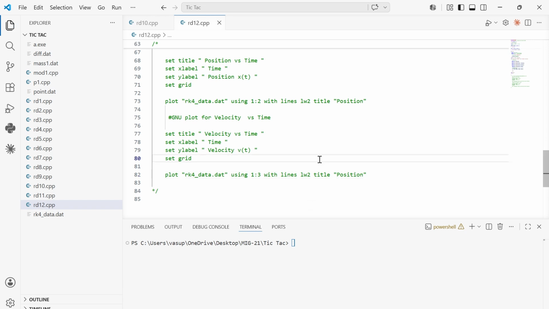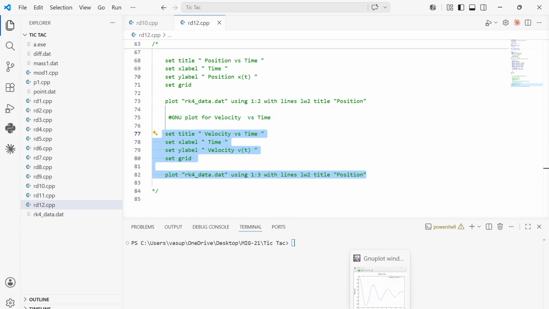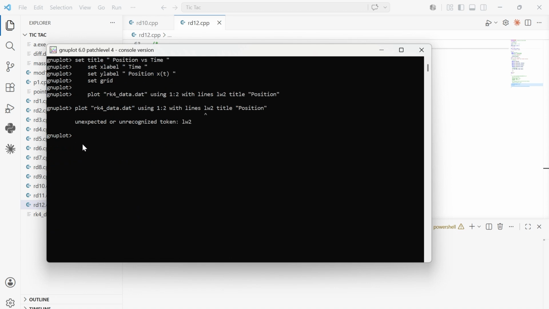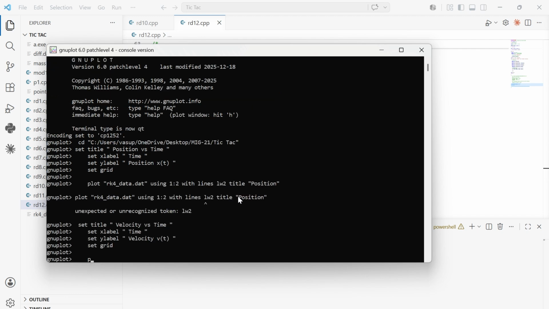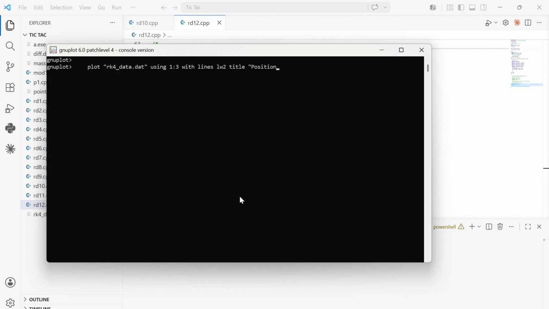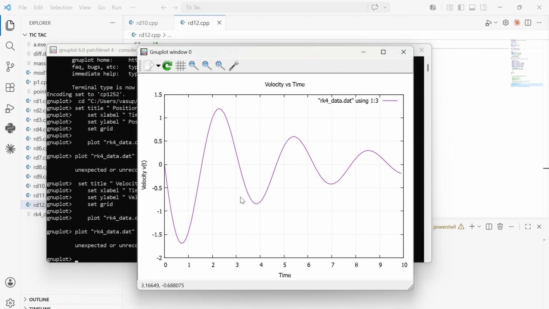Okay, Control S. So now you just paste this, Control C, again go to GNU plot, enter. So this is your velocity versus time. This is how the velocity is behaving.